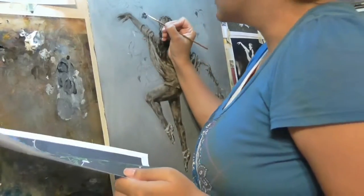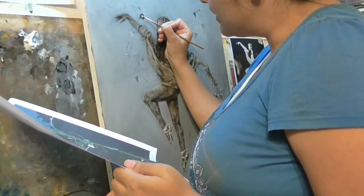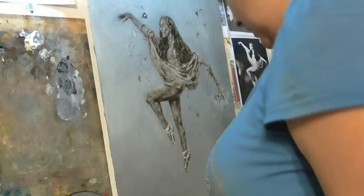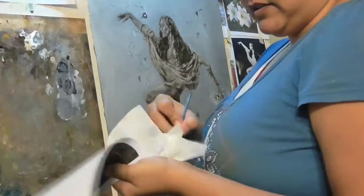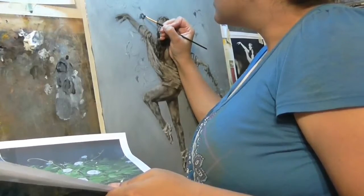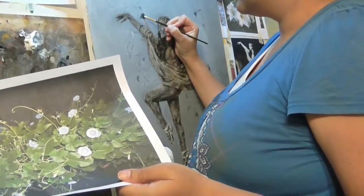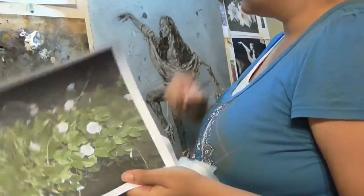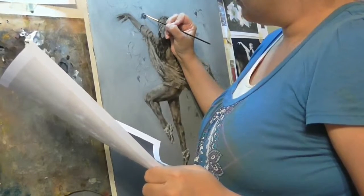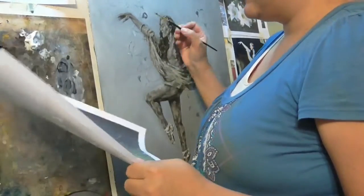Sometimes my flowers look so ugly. You know what it is? No, no, no. Dry my brush. See, my brushes are really big. That's kind of messing with my flower. I might have to redo it. I'm going to start all over again. Middle is white. I just have to start all over again.